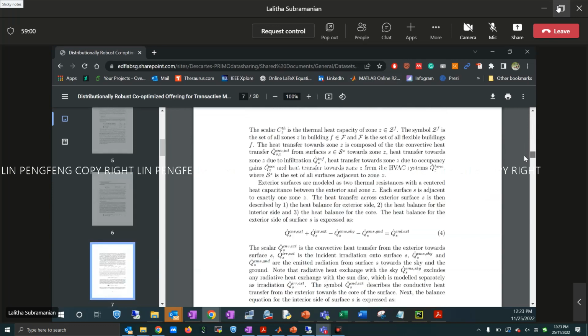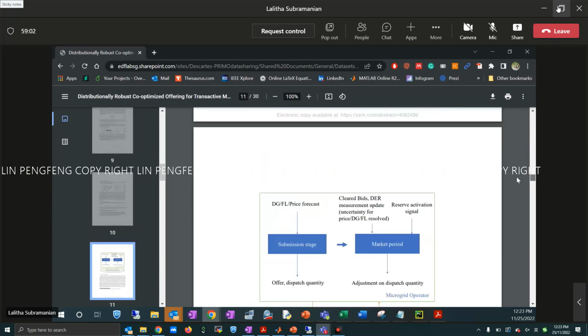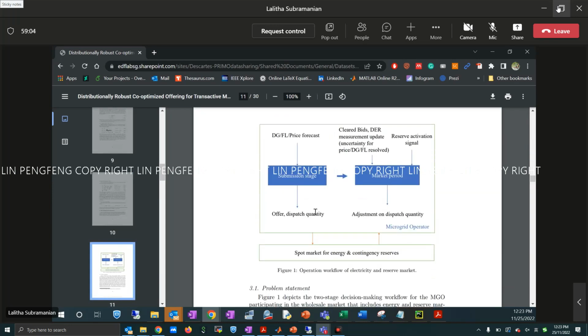Yeah. So our process is like this. We have input of price forecast, the load and renewables, whatever. After optimization with the uncertainties, we get the final offer or dispatch.